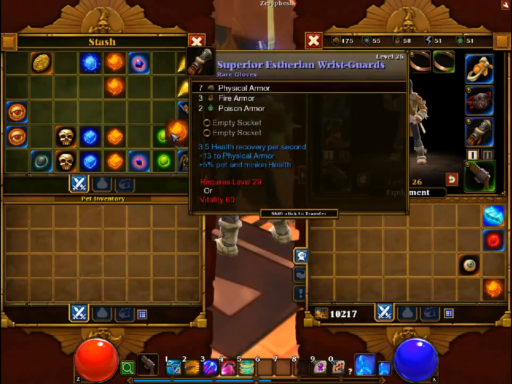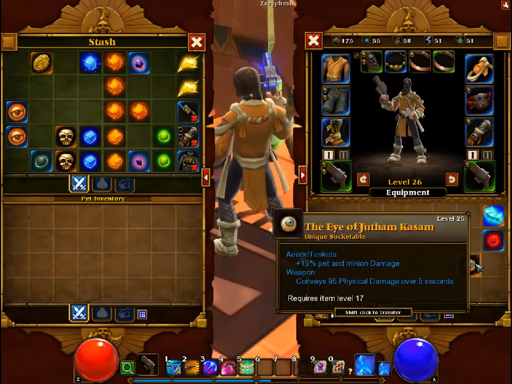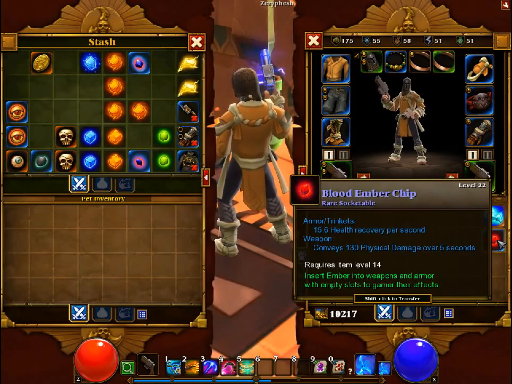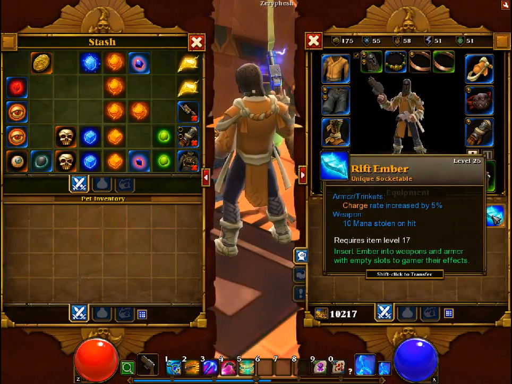Great. So we got more of the flame chips. Running out of room here. The eye of what's-his-face. Blood chip. And this rift ember.